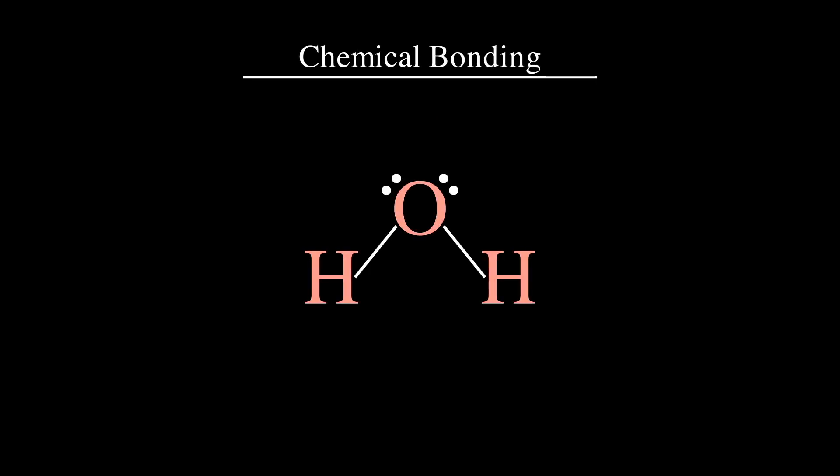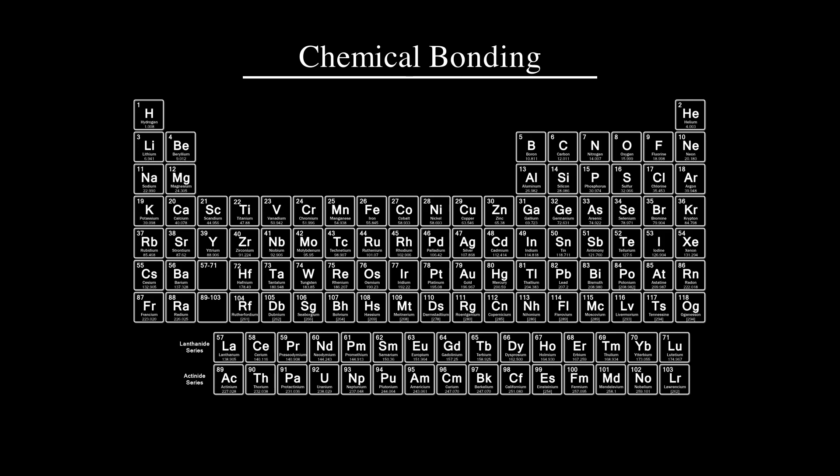We usually describe molecules as atoms bound together by these chemical bonds, each of which are two electrons being shared between the atoms connected by the bond. By following the rows and columns of a periodic table, we can see that each atom has a number of initial valence electrons, and for a molecule to be stable, each atom wants to end up with a certain number of electrons.